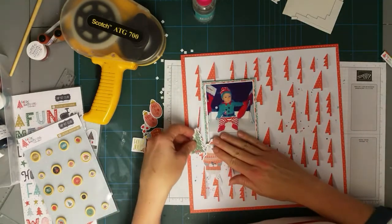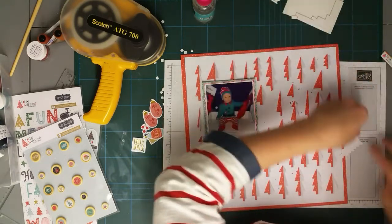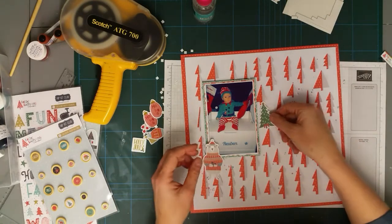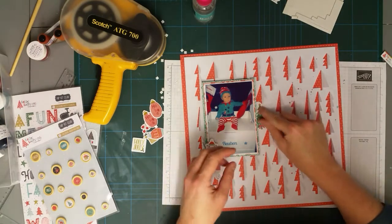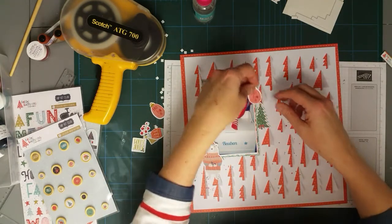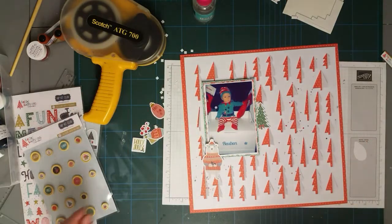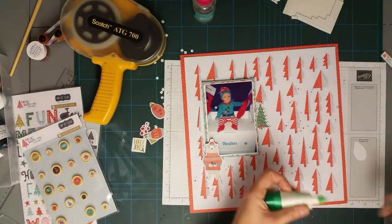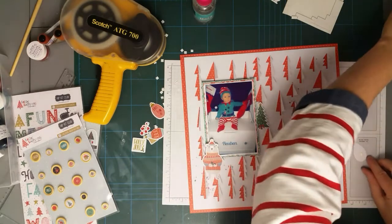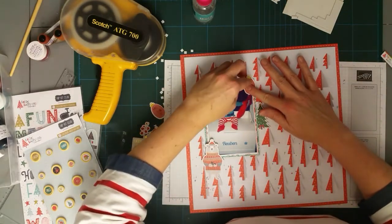So what I'm going to do now is just put these sort of things around. The fold and cut does make it slightly more difficult to embellish because obviously you've got to press them down quite hard. Just trying to add things on then. Once again, this is going in the album for my niece. I'm trying to get it finished now, ready for her birthday.